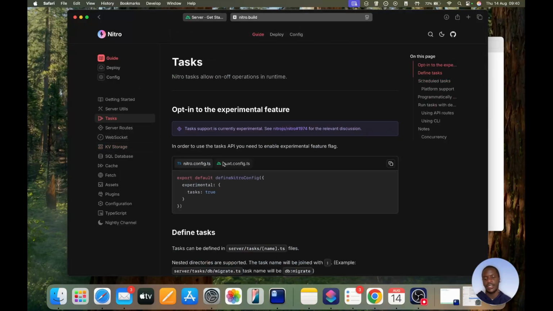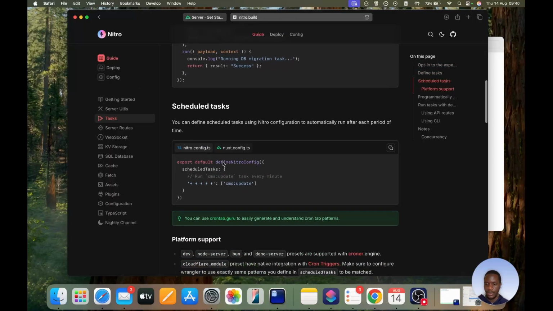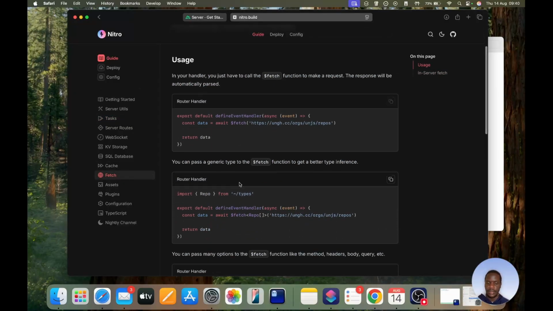If you're using something like Laravel, tasks are something like background jobs that you can run on your application. We have cache, we have fetch, which is a better way of calling external things from your server side. You can have assets, plugin configuration. Then there's something I wanted to mention.